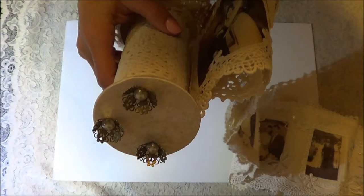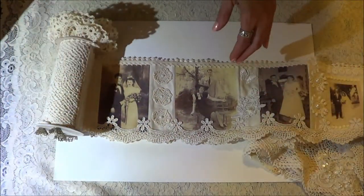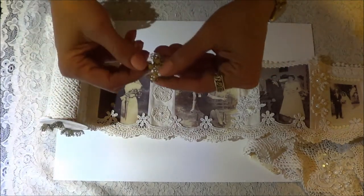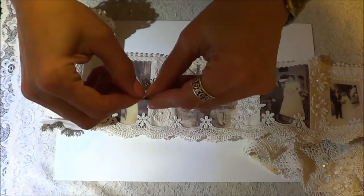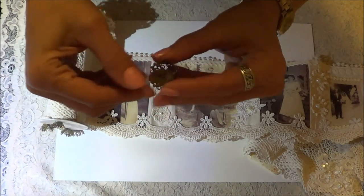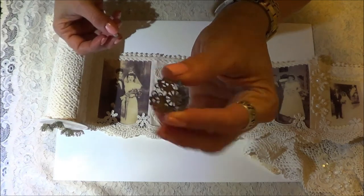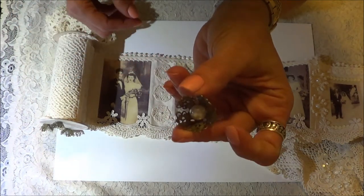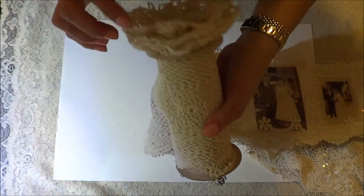I think there's one missing because I wanted to show you what I did. This is a filigree that I had and I had four of them. So there's the last one. What I did was — let me just bring it up — I just took it and I bent it this way. This is my last one. And this is the way it came out. And then I used on the inside — I just put a brad inside, basically the other way. And that's what I used for the feet.